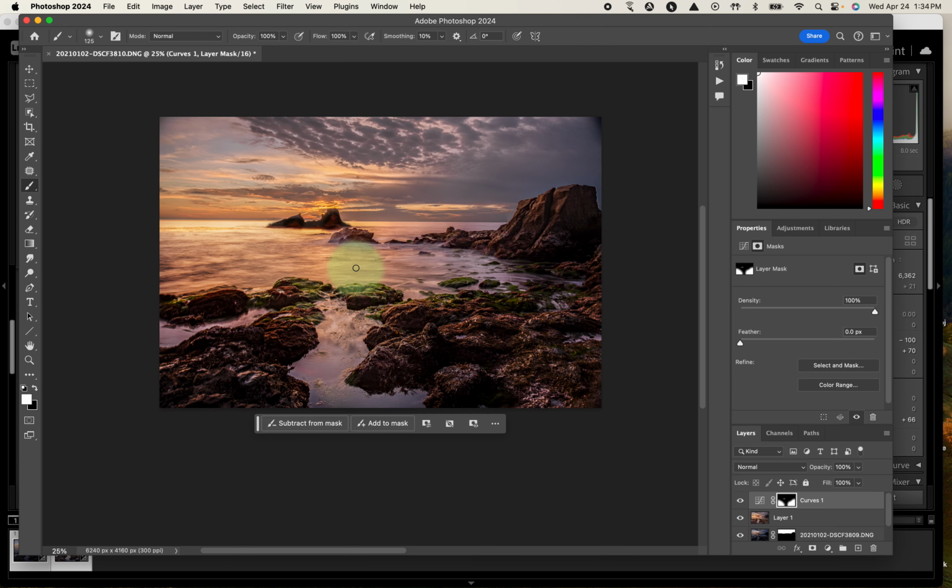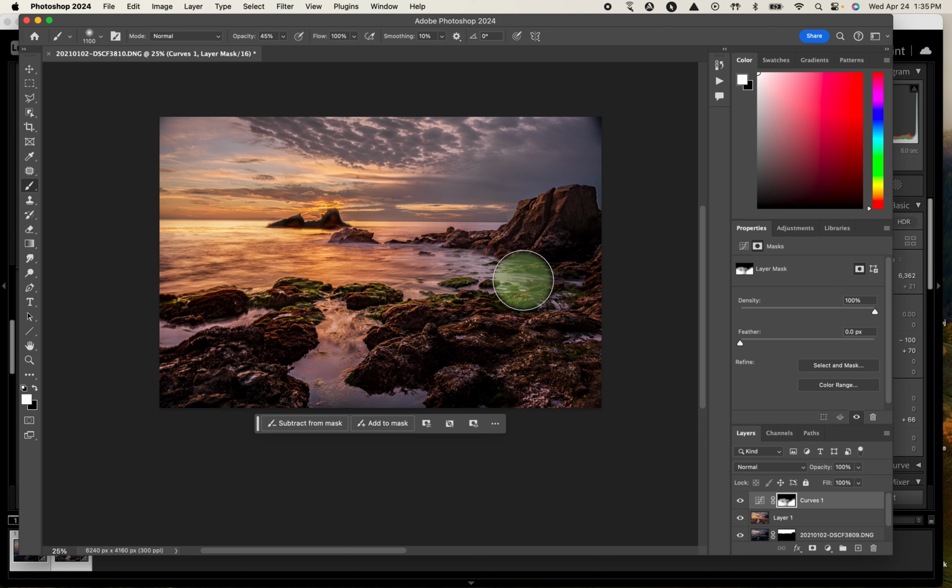And then I liked being able to see the color of light on the water in this area. So I'm going to paint that. That's a little bit too far. Let me undo that. I'm going to change my opacity of my brush to about 50 so it takes it in a slower direction. That's better. A little bit of color in here. That really starts to draw my attention to the rock in the background.